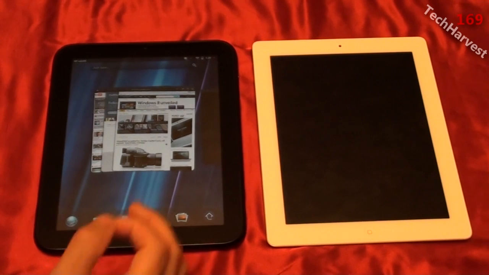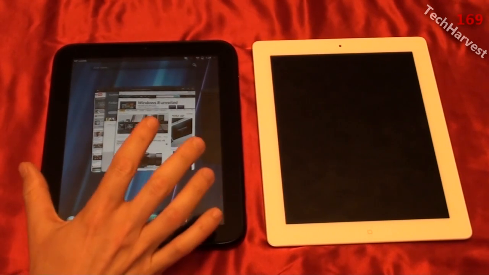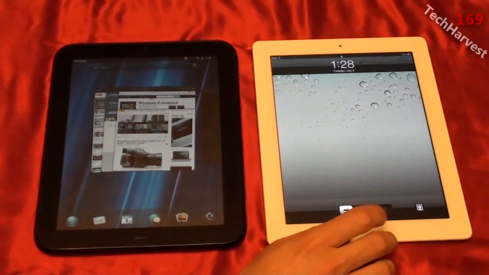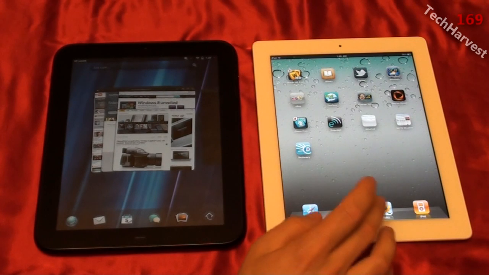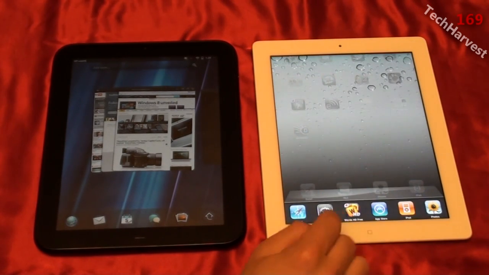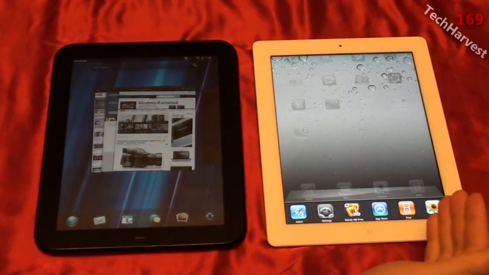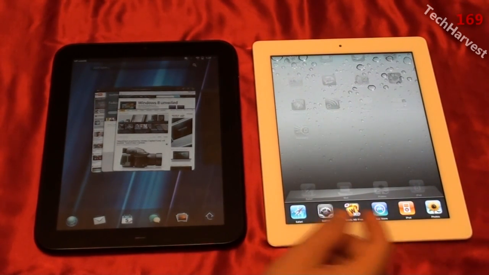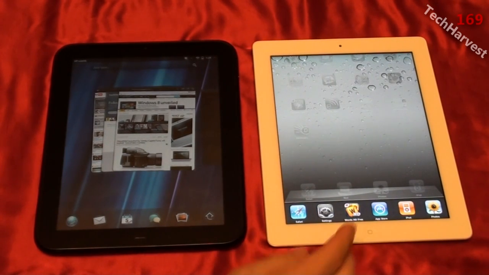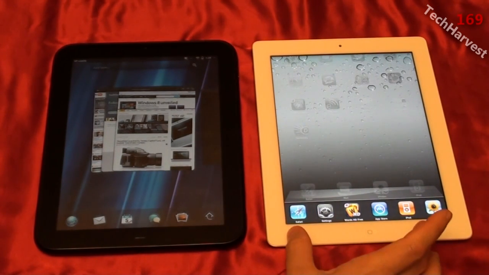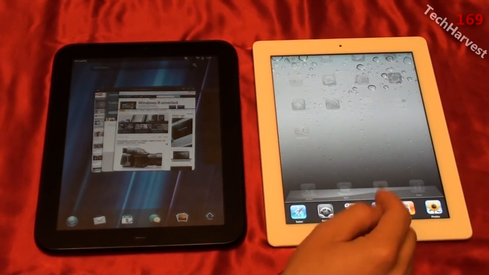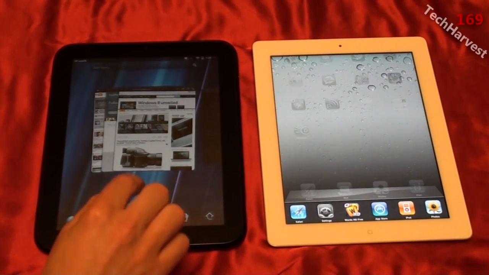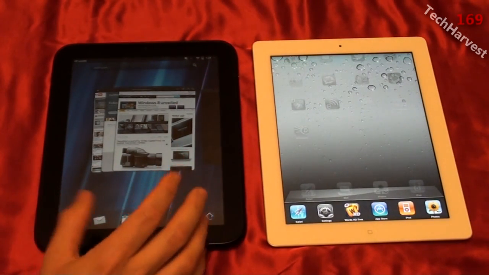Now, the one thing that's really fascinating about multitasking on this device is that there's no pausing involved. On an Apple iPad 2, when you've been running a program and you move to another program, it pauses that program, except for a couple of select things, such as a media player. That's true multitasking where it's in the background. But for the majority of the things you actually use on this device, if you switch to another program, you're pausing the other program that you were using and you go into the new program. With this device here, you actually have true multitasking.